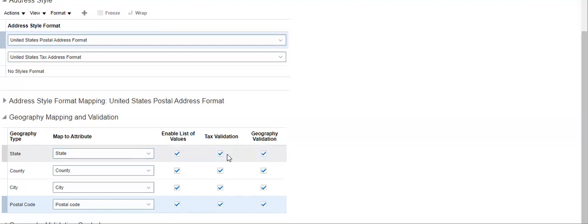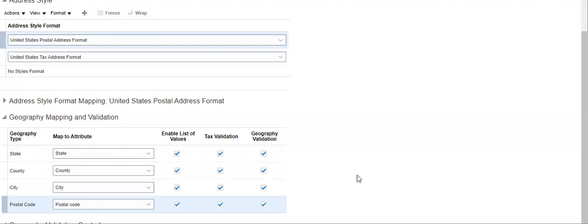I also talked about the tax validation. It will be used in taxation and those areas, where they also use our geography setup. They have enabled validation for tax, and here the geography validation. Where we use geography validation is a concept called territories, which we will cover in future sessions. In order to use territory as a dimension for this particular level, we will enable it as geography validation defined.